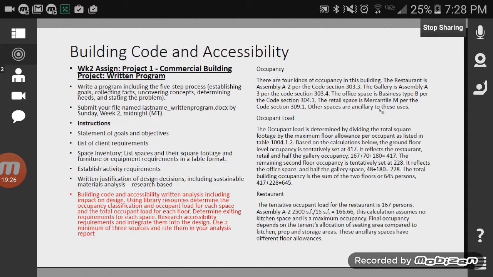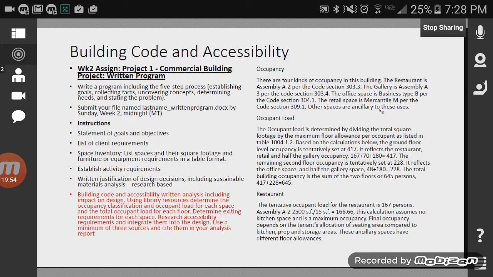Now, you may want to look at your local jurisdiction and find out if there are any particularly unique requirements for your area. For example, in California, obviously, they have a huge earthquake requirement, which is not in the International Building Code. Okay? So, we need to look at occupancy, occupant load.